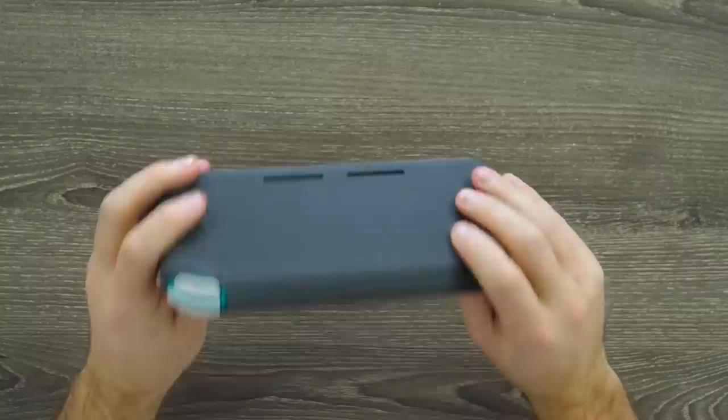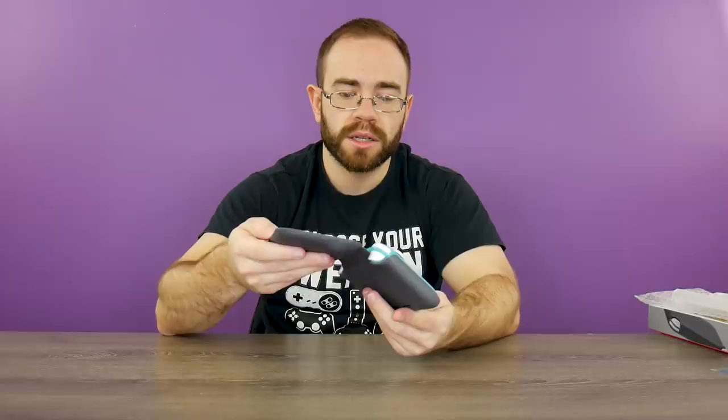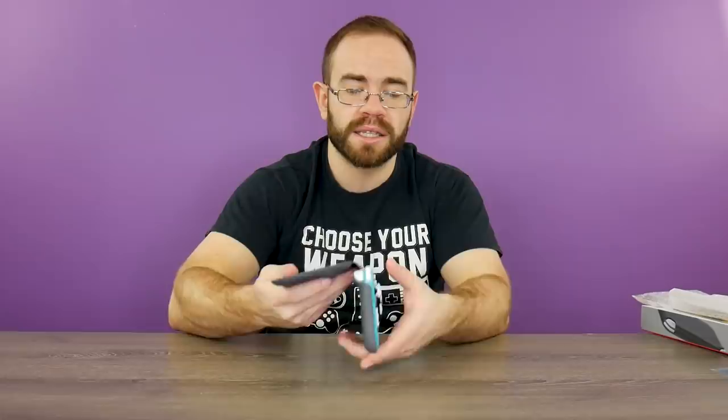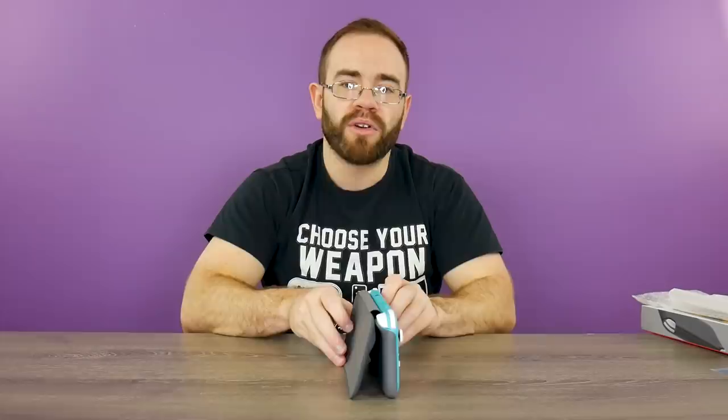There is a large missed opportunity here from Nintendo. Looking at the iPad folio cover, the idea there was that it could also help it stand up — and the Switch Lite doesn't have a kickstand. This seems like a great opportunity for them to have added a kickstand. However, it does not appear to do that. If you kind of leave it like a little tent, it just opens up, mostly because this part is just fabric — it's not rigid at all and doesn't have a click. That is kind of a shame. That would have been a great thing — multiple openings where it clicks. That's an odd oversight on their part.